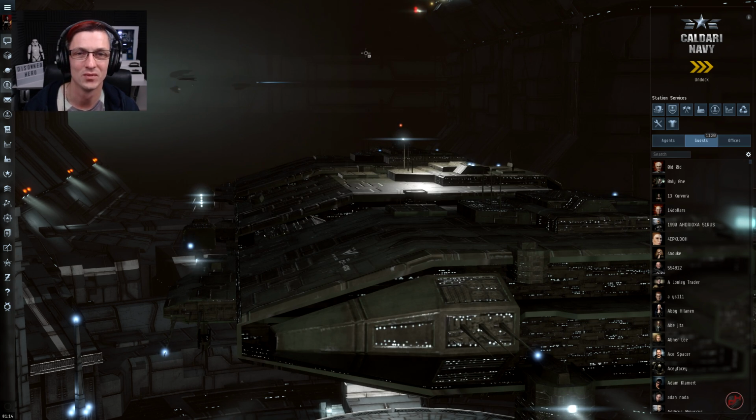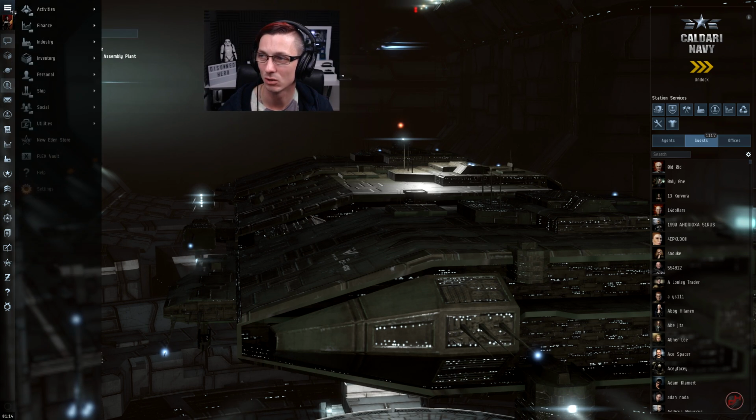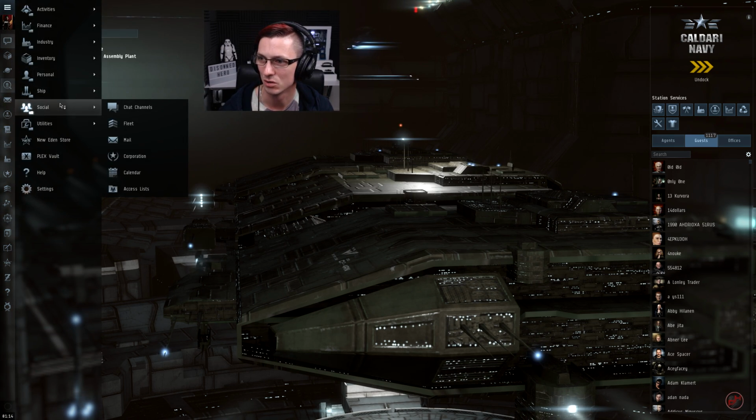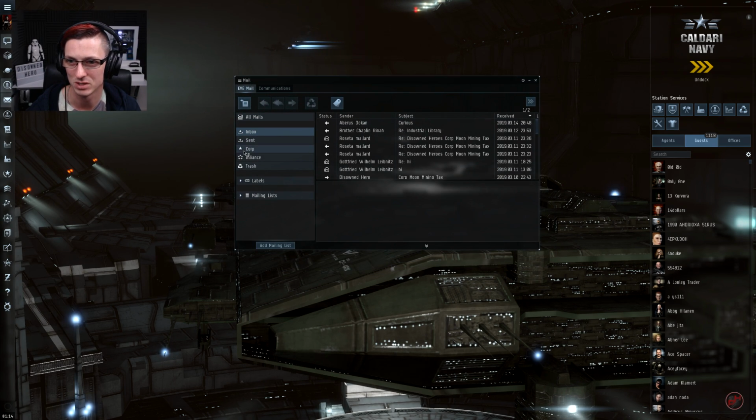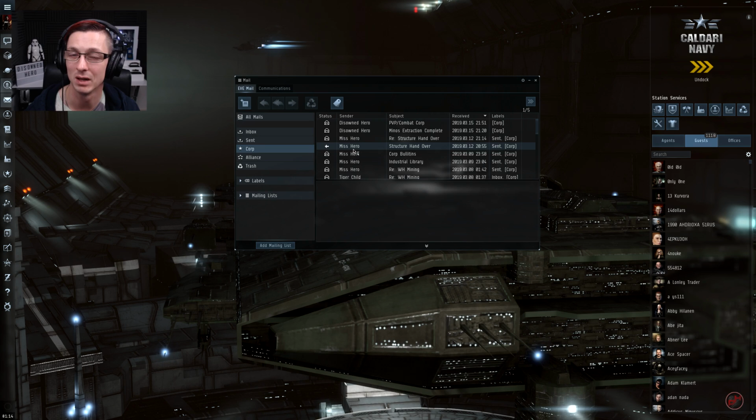Right, so you've joined the Corp for the very first time, and well, it's like, what do you do now? Where do you go? The first thing you should actually check is your emails. Now, if you can't find your emails on the quick bar here, go to the Neocom menu and down to social, there it is. They are your emails. And if you go to the corporation tab, you should have received a welcome email from the corporation if they've set it up.